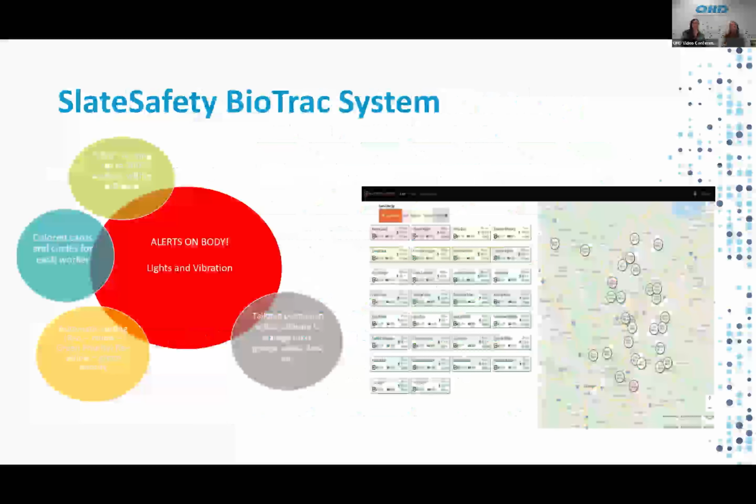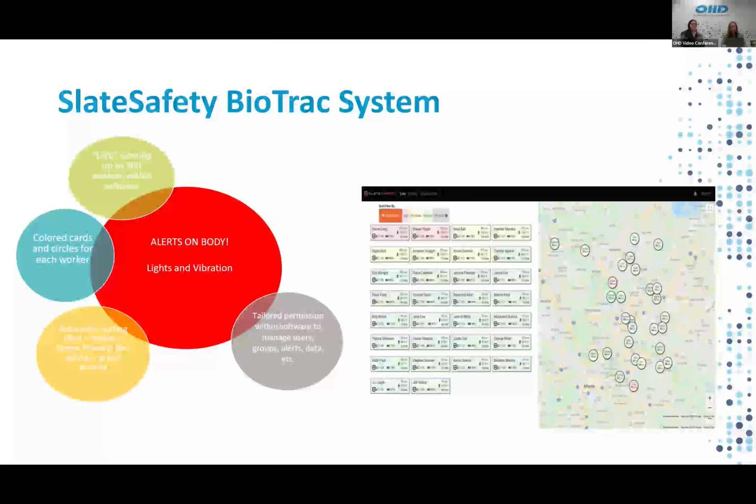So this is an example of how this is going to look from your perspective. Again, I really can't emphasize enough that if you're going to have this sort of tracking system on your employees, then you also need to have that culture of trust, right? You want your employees to understand that this is for a good purpose. In case something happens to you, this helps us make sure that we have the right response plan in place, especially if you are a lone worker. So you're going to have the people who are in the green. It's going to alert on your body. It's going to send notifications to your supervisor. And so everyone is able to track how someone is doing in the heat.